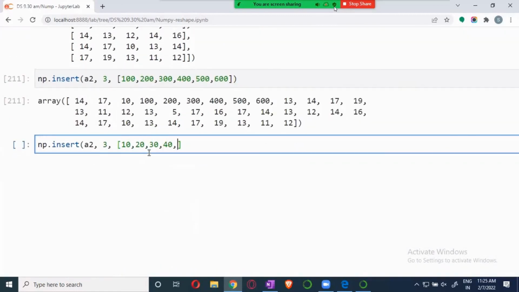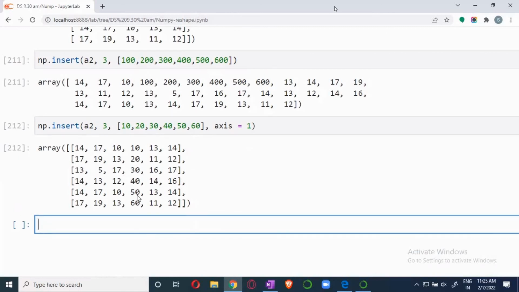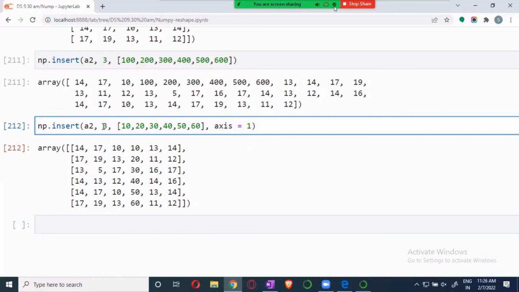Can I insert it? No problem. You can insert it, but you have to give axis equals 1. You inserted it over here. Now, if you want to insert at multiple locations, just give multiple locations like 2, 3, and 4 also.